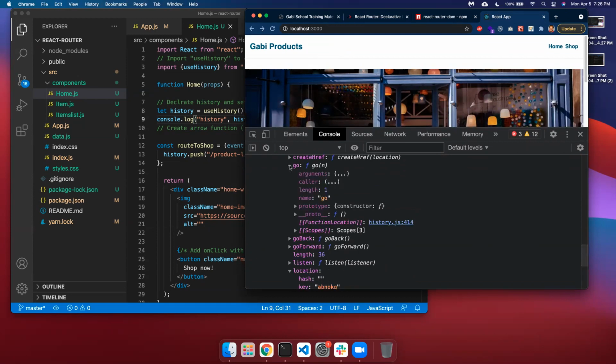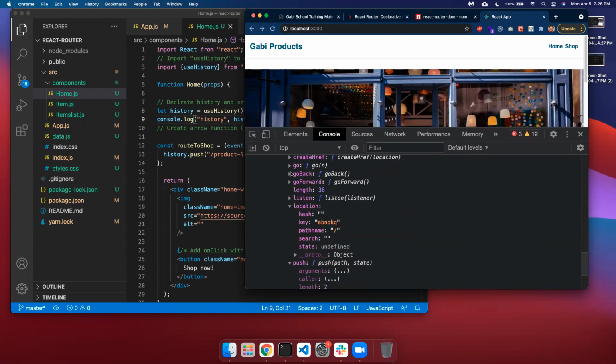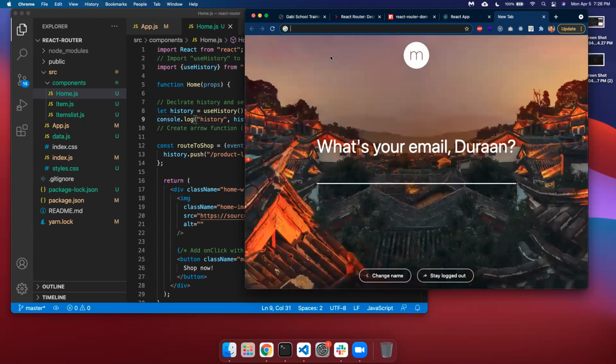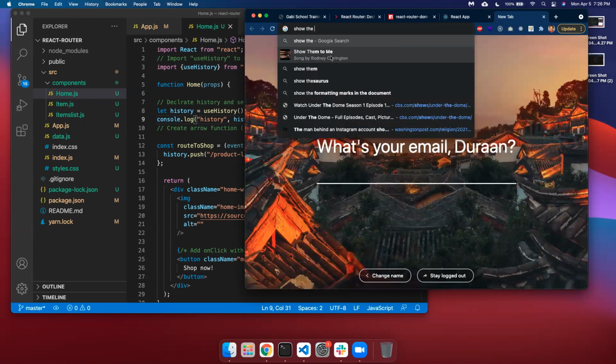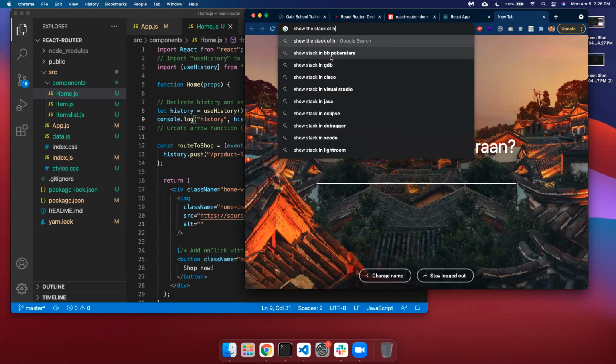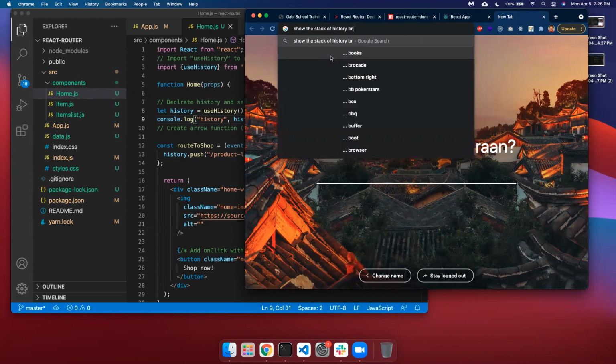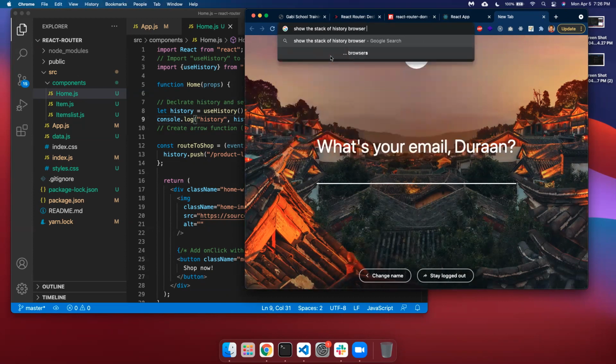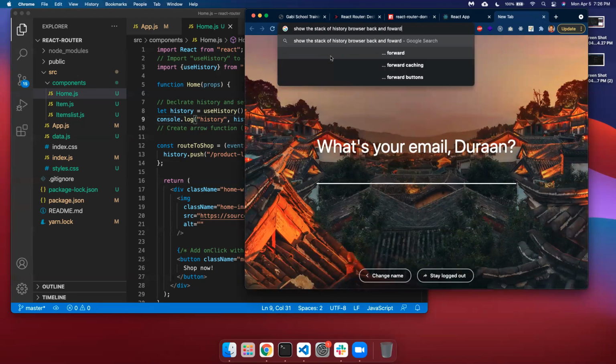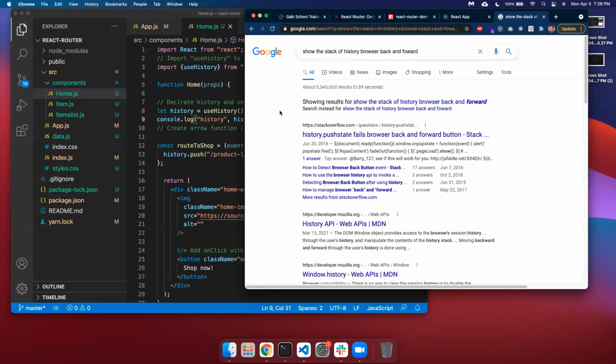There is a way to see that. Let's go here so you can see exactly how to show the stack of the history, the browser back and forth, forward.